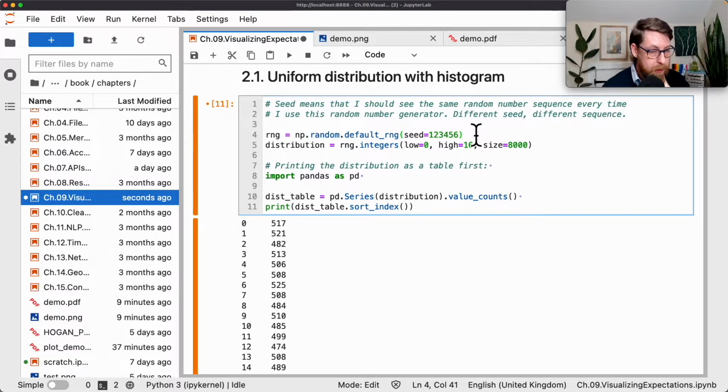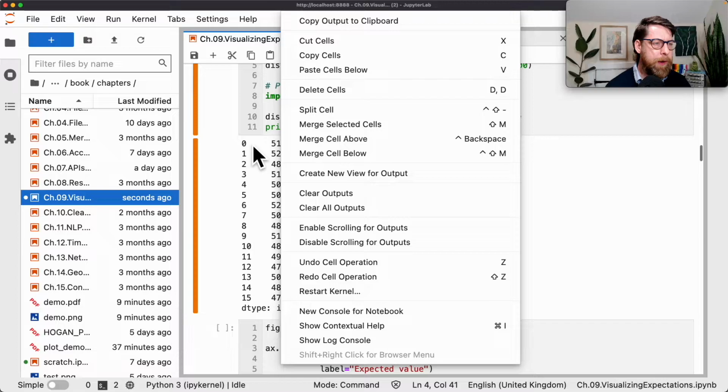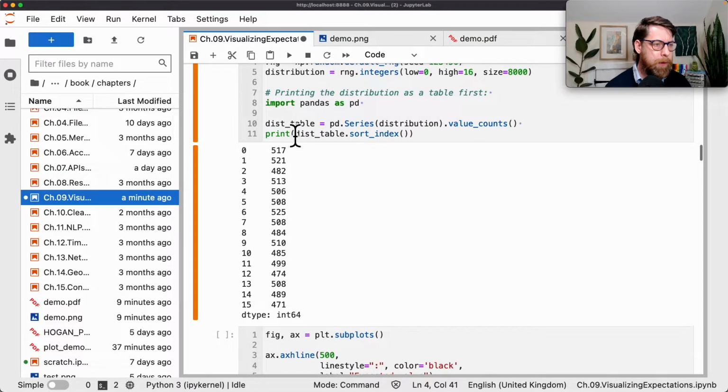Now, I did that in the book because I wanted to select a distribution that had some features that made it look tidy and worthwhile, because some are a little more noisy than others. And in this case, we're using this seed right here, and here's our 16 values. Okay, so what I did then was actually, there's not 16 values, there's 8,000 of them, but I used a value count statement.